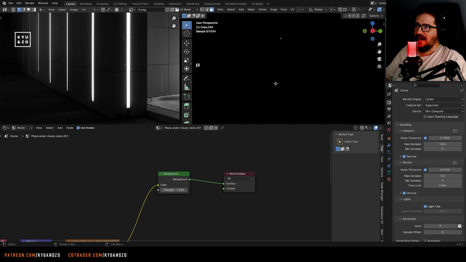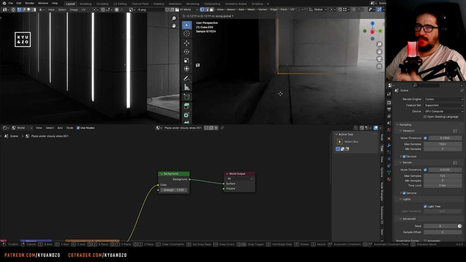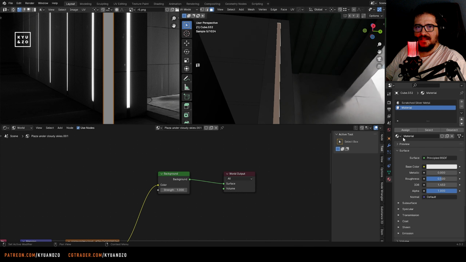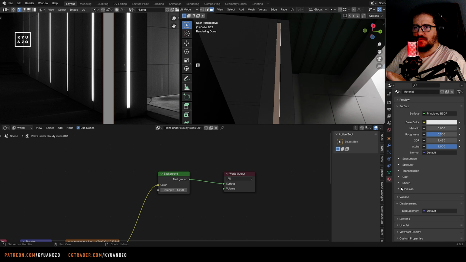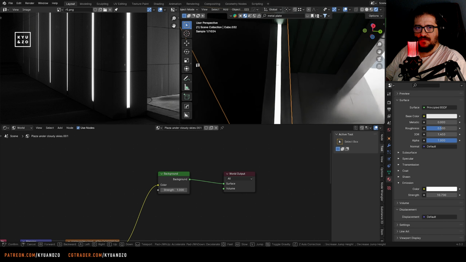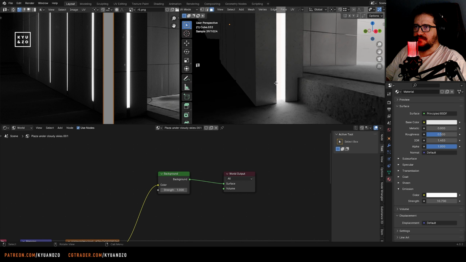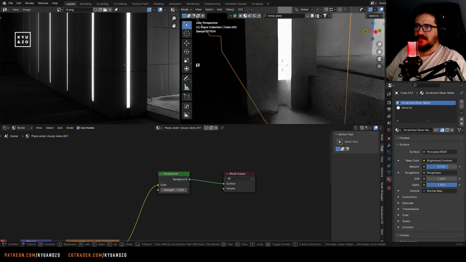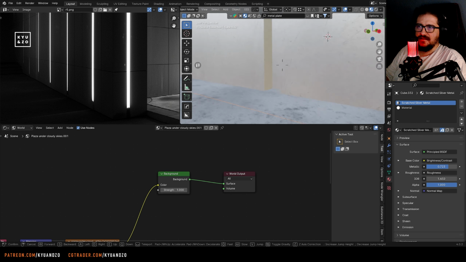Now, I just like the amount of darkness for the corridor. It shows us that there's no open space for the light intake. And yeah, I'm just fixing that kind of little details.